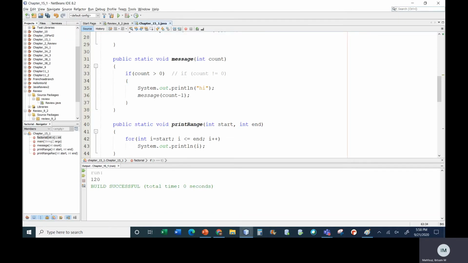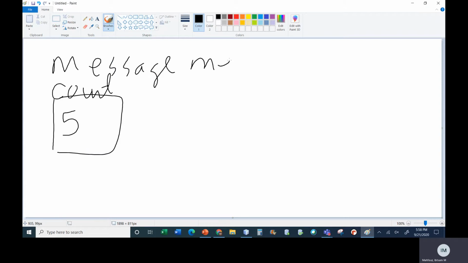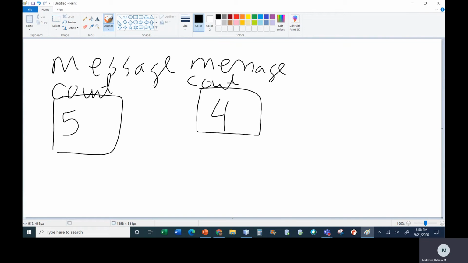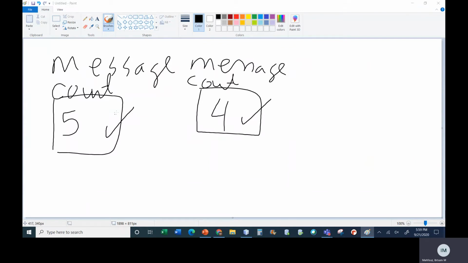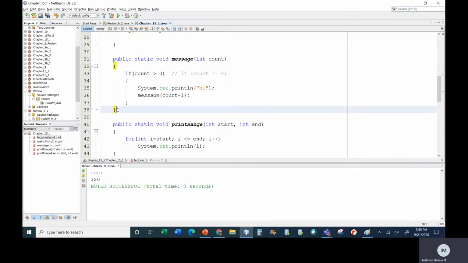And then what it did was it checked if count was greater than 0. It is. So it's going to print hi, and then it's going to call message again with count minus 1. So now message is going to call itself, and this time it's going to call itself with count 4. So now we have a variable in RAM that has a value of 5 and a value in RAM that has 4. Okay, because this variable count is not going to go away. It's not going to go away until the method ends.